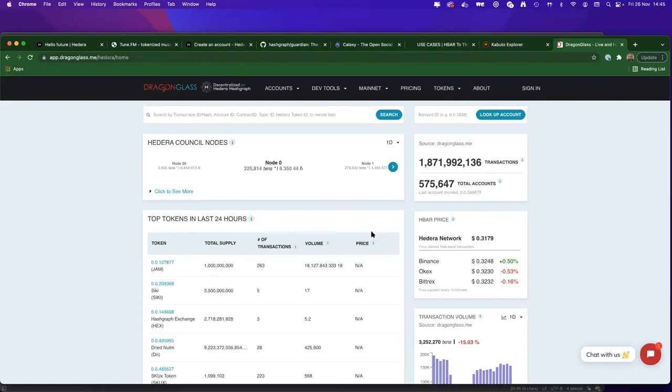Another thing that TuneFM is doing with their music is that you can use their platform to advertise yourself. So here, rather than being paid as an artist when people play your music, you're paying people to listen to your music. So you put a budget forward, you're saying, I'm putting 100 tokens towards a marketing budget.